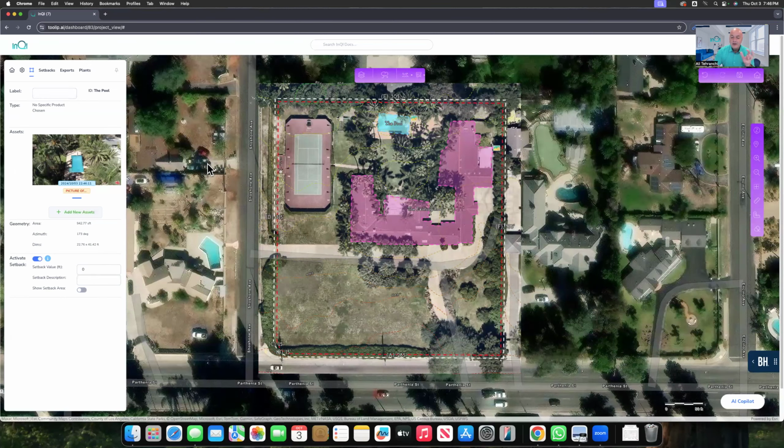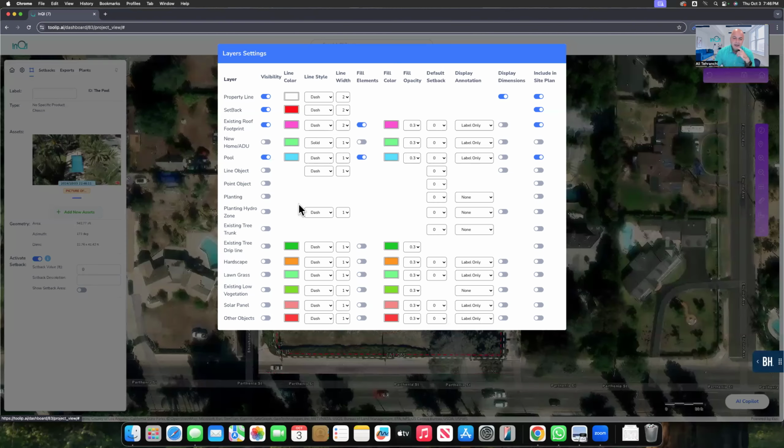There are many different uses of it, right? So let's say you go to the corner of the house, you're visiting the house, you take a picture of the electric panel. In that scenario, you go in and it's called a point object. So you create a point object.